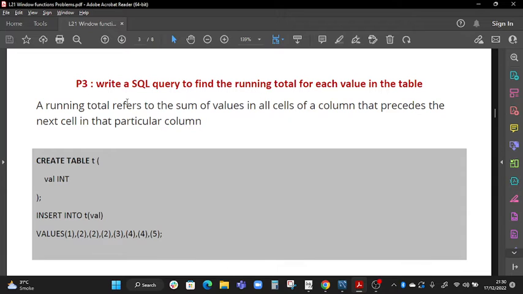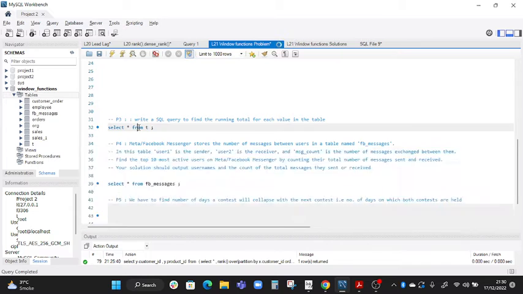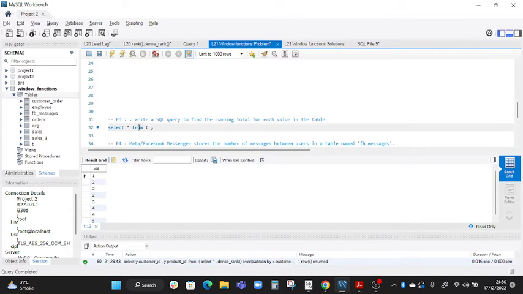What I have to find is a SQL query to find a running total for each value in the table, right? I think I already told you what the running total is, but let us do this problem again. So what is a running total first? Let us understand that. Running total is nothing but, let's say this is my value column: 1, 3, 2, 7, 5, 8.